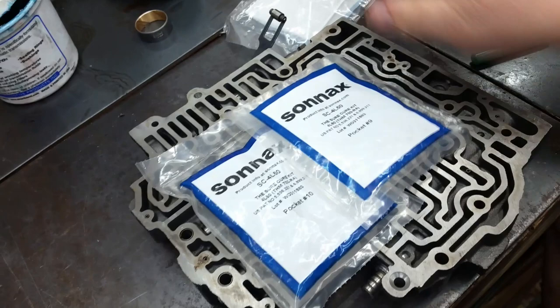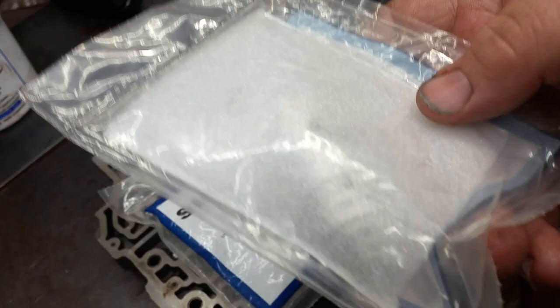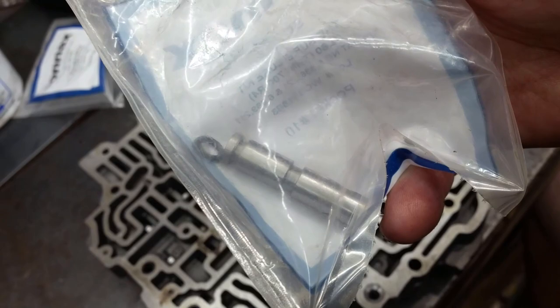Okay, so here's three of the Sonnax pieces that we're going to use. This one is our TV plunger. You can see it through the foam there. This one goes on your cable, which we'll do later. And then this piece here goes in the case. But right now we're going to check.